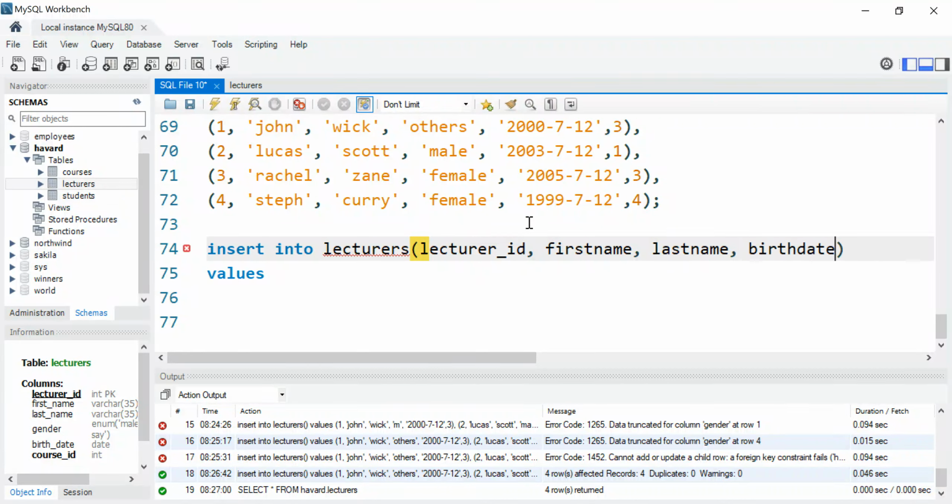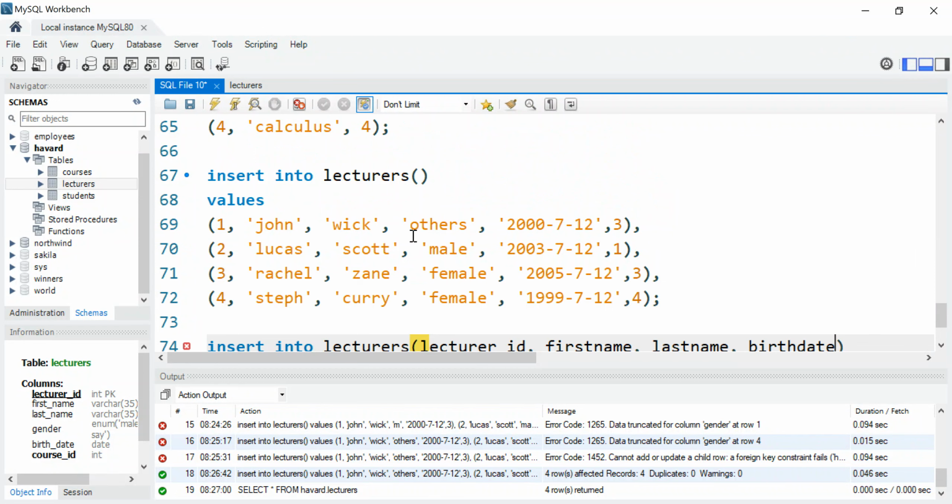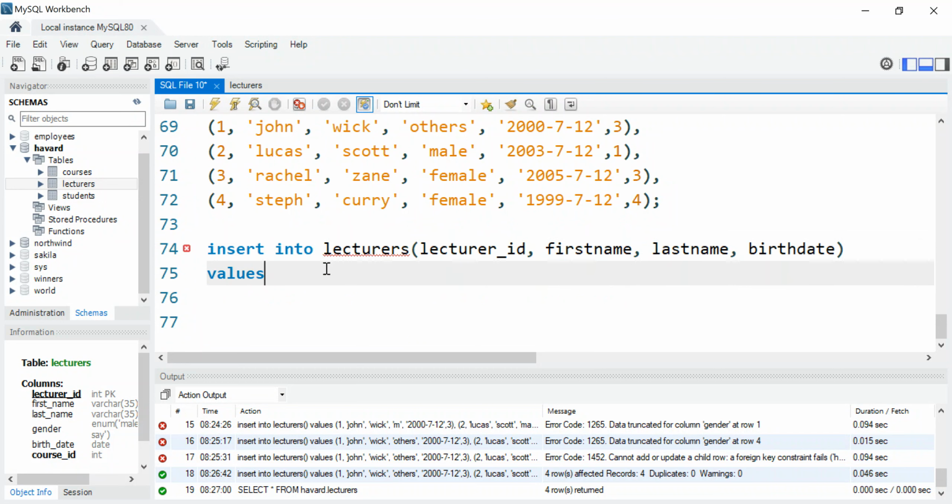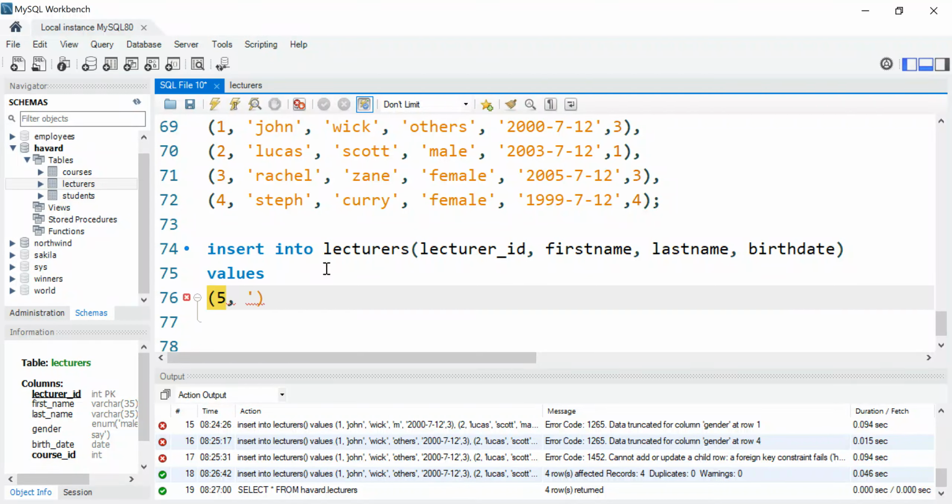So obviously now I'm not adding gender. I skipped gender, so I want to show you what's gonna happen. So if I come here, lecturer ID in this case is gonna be 5. That's the next person. And let's say their name is Kyrie, I guess.